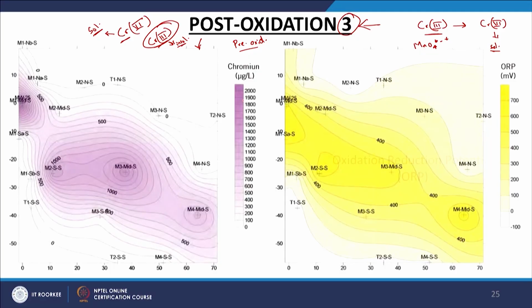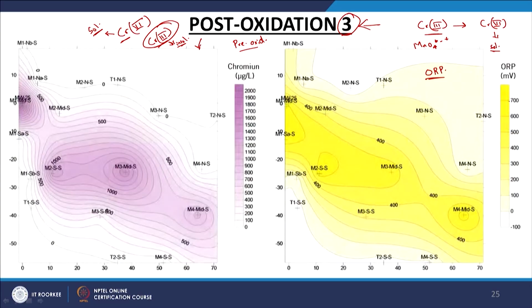And let us look at the other case. So, ORP, it is the potential here. Again, keep in mind this is post oxidation after the third injection. Earlier it would have been typically reducing conditions, and I think we looked at some brief data there earlier. After you add a considerable amount of oxidant doses, what is going to happen now? Obviously, you are going to have oxidizing conditions present, and that is what you see here. Minus typically means reducing conditions, and as you go higher up, it means that oxidizing conditions prevail, and that is what you see here after the third injection.